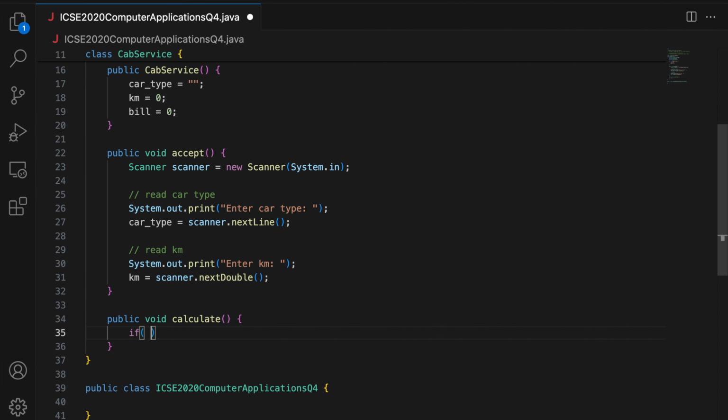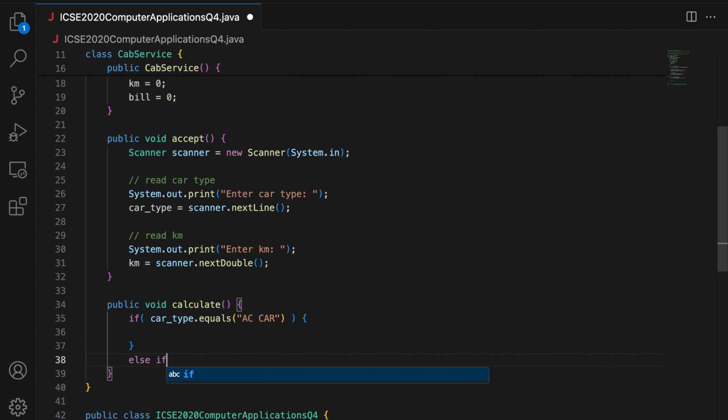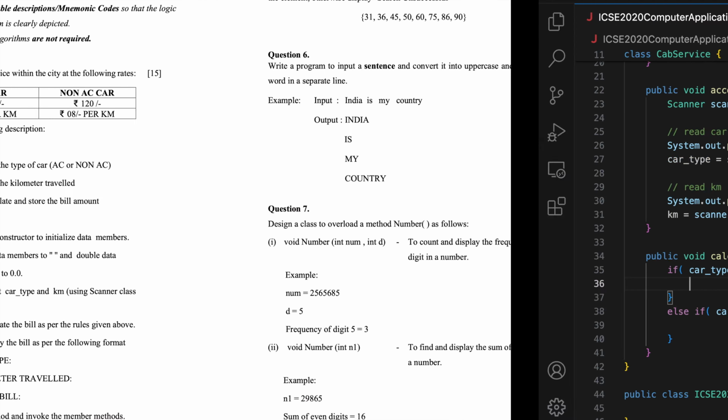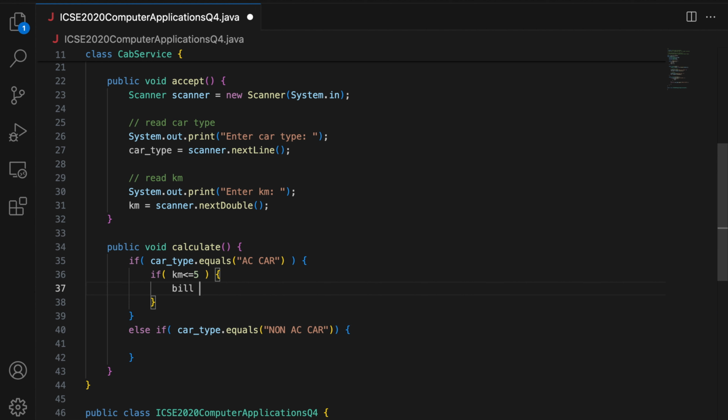So my if condition is going to be if carType.equals("AC car"), else if carType.equals("non-AC car"). For the first 5 kilometers, so if kilometer is less than or equal to 5, bill is fixed at 150 for AC car.